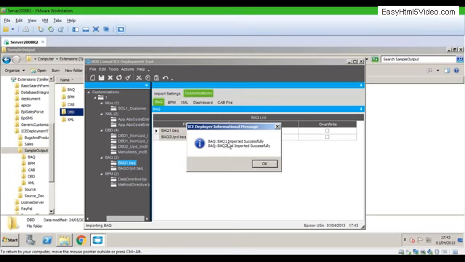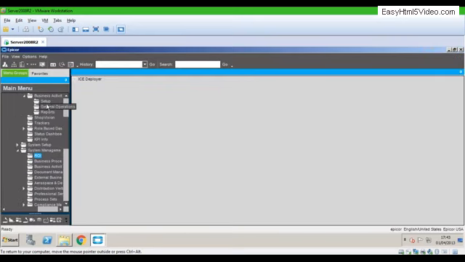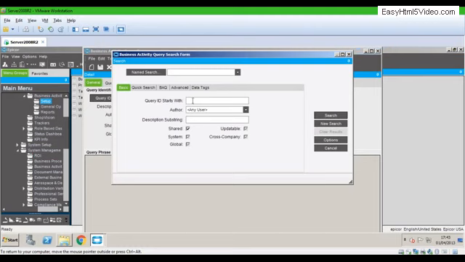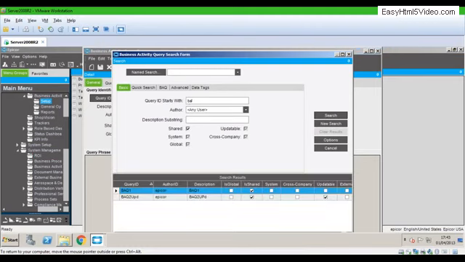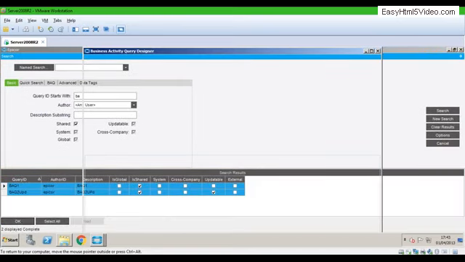So obviously we've got the BAQ1 imported successfully, BAQ2 UPD imported successfully. So let's go back to the application and check to see if they have in fact imported. If I go to the BAQ form and I check for BAQ1 and BAQ2, obviously they are there.